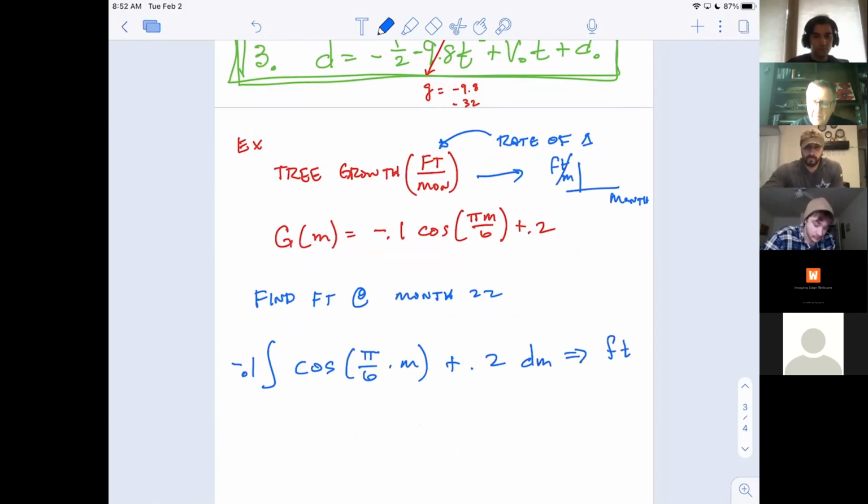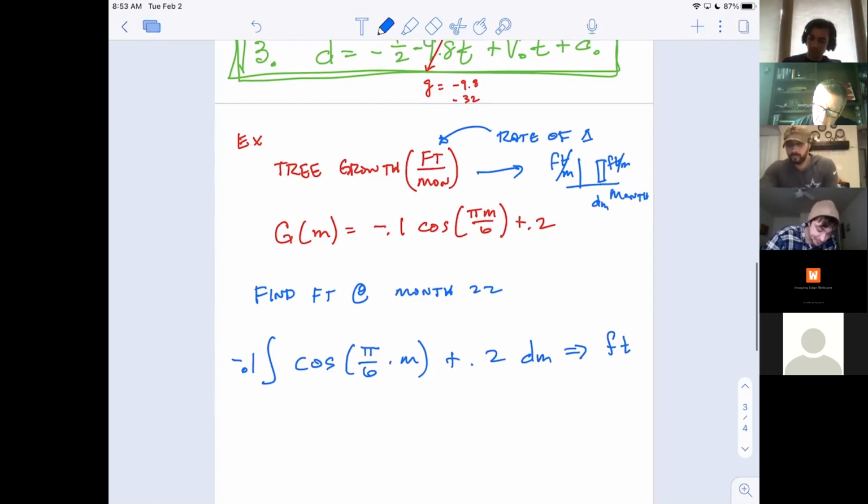Does that make sense? So my rectangles are dM and the height is feet per month. So months times feet per month cancels to feet. So that's why I'm taking an integral. I'm just helping you understand the logic and how powerful calculus really is. It is not about finding the integral of some dumb equation. It's about working your way from rates to amounts.